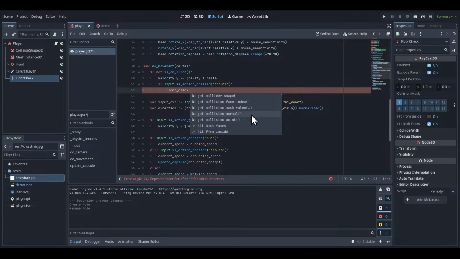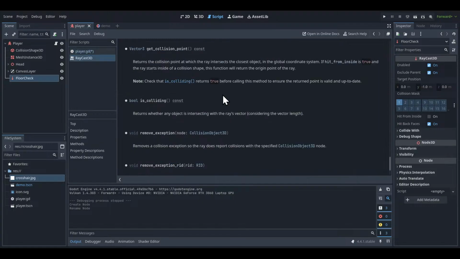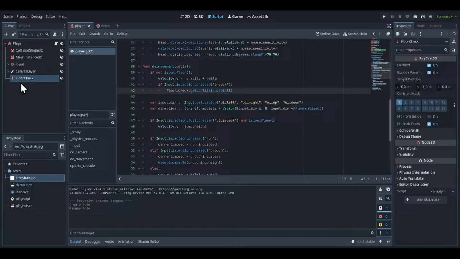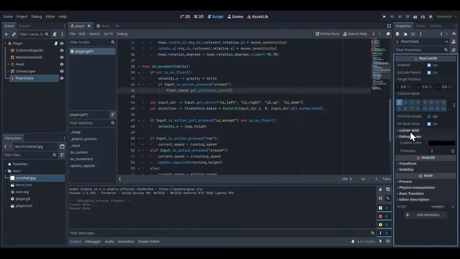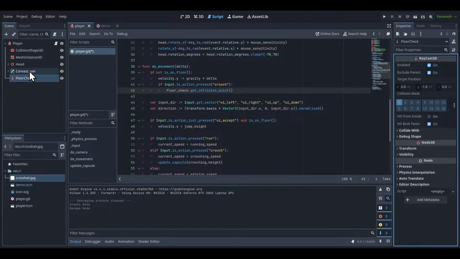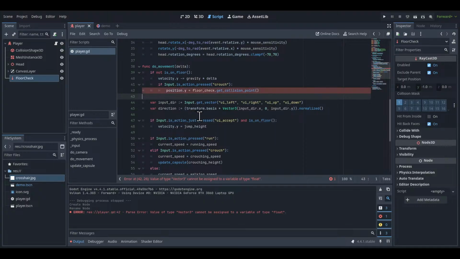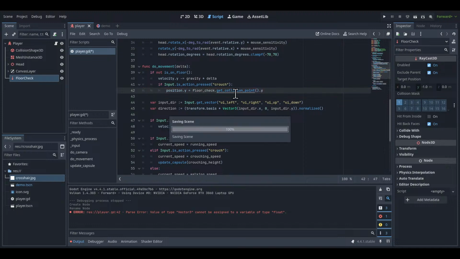Get collision point, I think? Yeah, get collision point. This is for bodies, yes. Bodies. And then position Y. Dot Y?